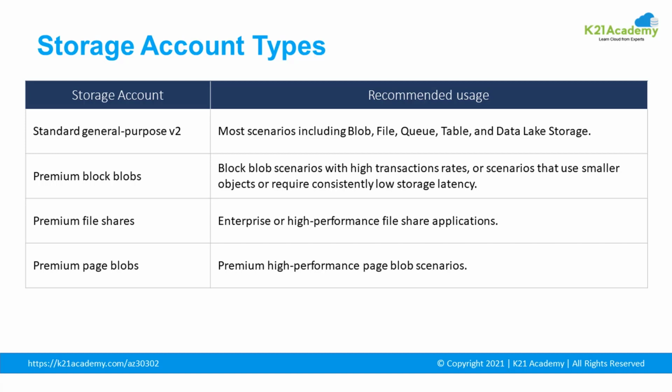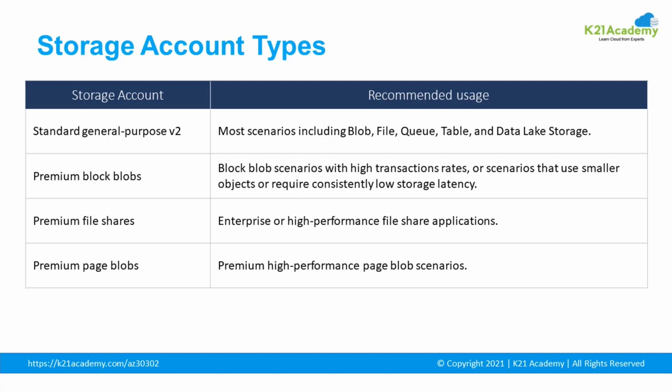So LRS is locally redundant storage, GRS is geo-redundant storage, RAGRS is read access geo-redundant storage. Then there is a ZGRS, which is zone geo-redundant storage, and you have a read access for that. Sometimes it is written as a GZRS, which is geo-zone redundant storage. So you can use both of them. That's fine. I think we have a session on a particular slide on how LRS is different from all these, and we will talk about all these redundancy methods.